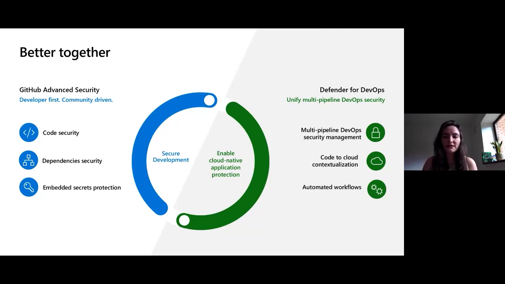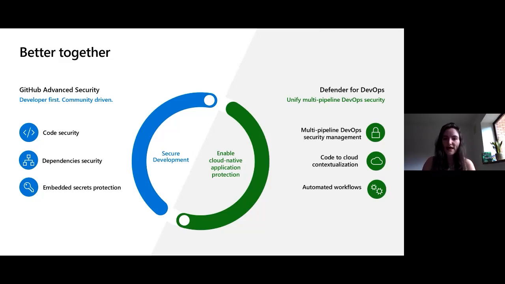And this actually covers infrastructure as code templates not just if you're trying to deploy or manage resources in Azure, but also multi-cloud environments as well, so AWS and GCP. So that means that even if there's any security misconfigurations in your Terraform file, for example, if you're trying to deploy something to AWS, then we will be able to detect that as well. So it's multi-pipeline and multi-cloud from that perspective.